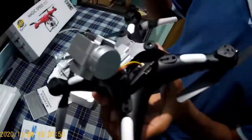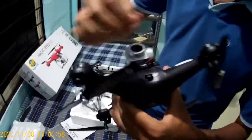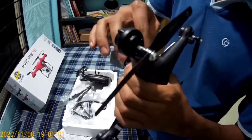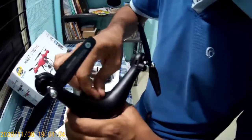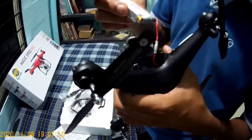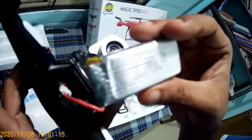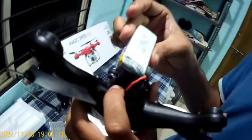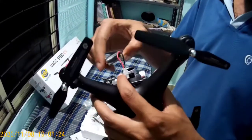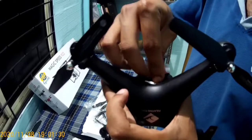Okay, it has gotten into place now, and now the main thing is the battery of this drone. So let's open it and check the battery. There we can see a battery. I don't know whether it is fully charged or not. It's connected here. This is the battery of the drone, which is 3.7 volt and 1600 mAh, which gives an output of about 5.9 watt hour. It's already connected here, and we will now put it back and close the compartment.